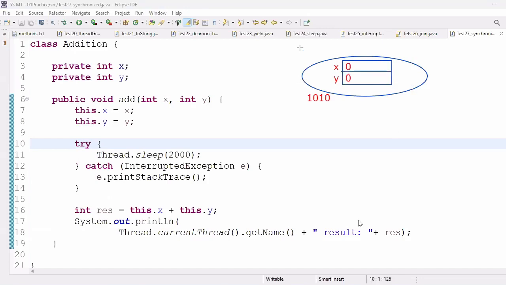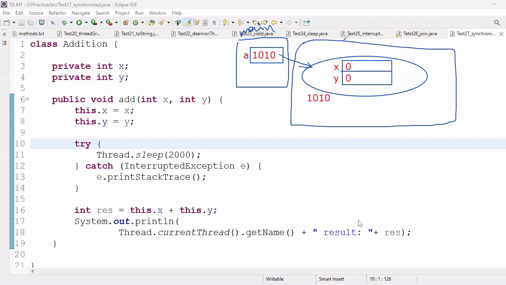And now we have stored that addition object reference in the local variable A, 1010. This is main thread. And this is heap area, right? The object created in heap area is shareable to the threads.